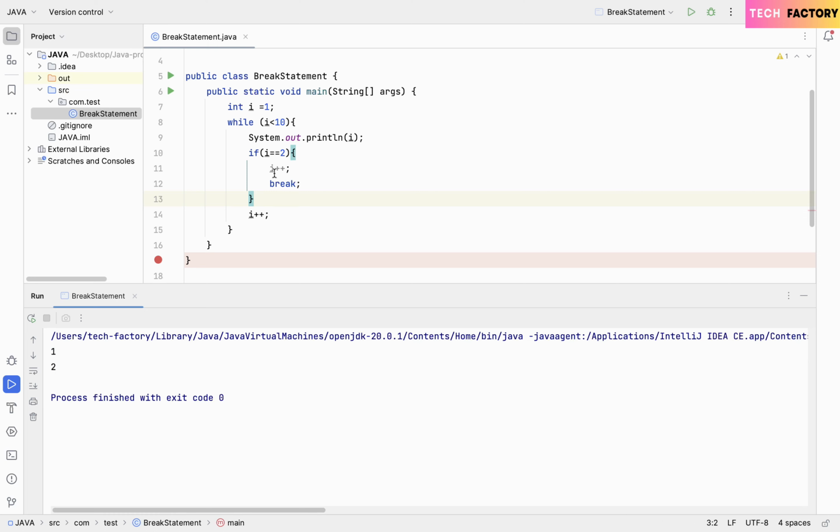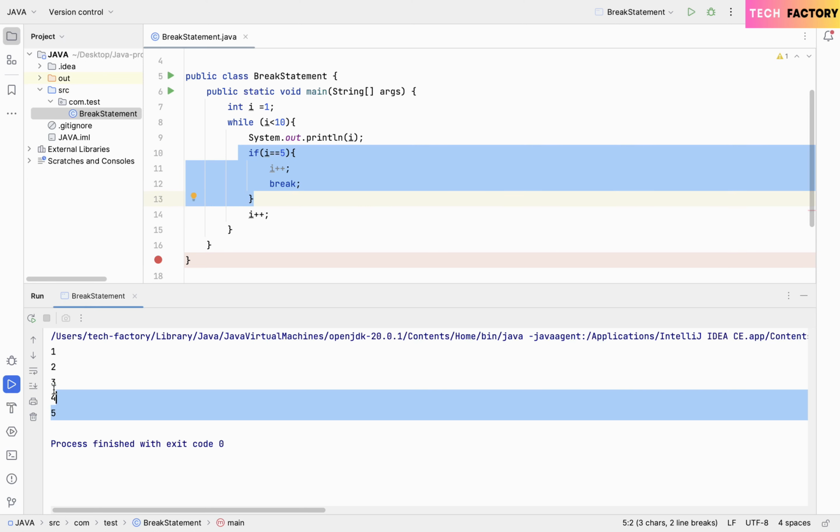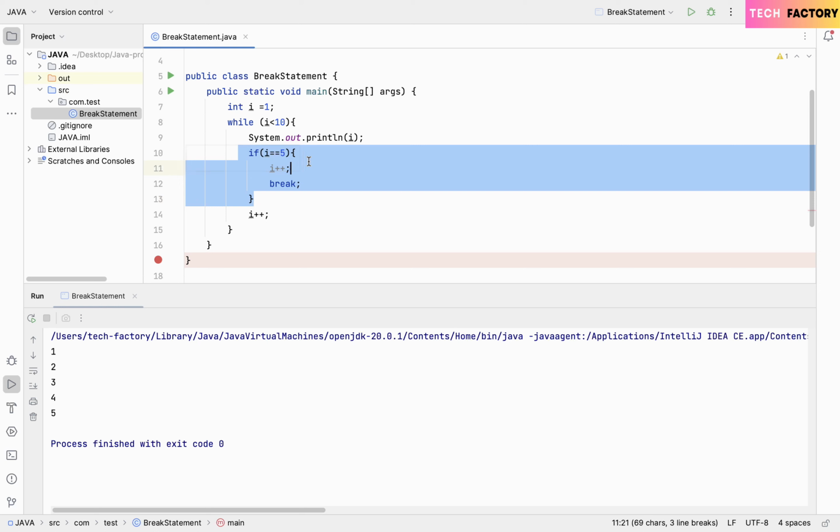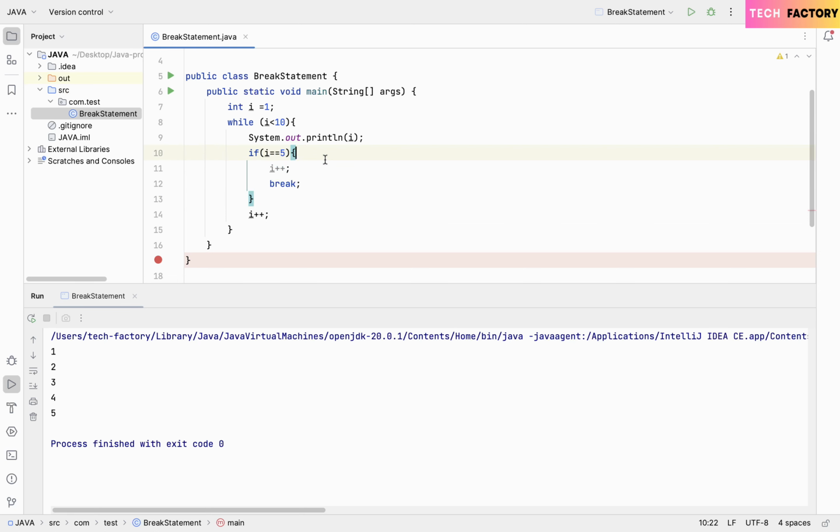Let's suppose we want to get the number 5 and we run this loop. What will happen? We will get this number 5 by iterating the loop only 5 times. The remaining 5 times we are skipping because those iterations are not required.